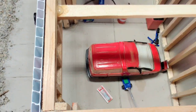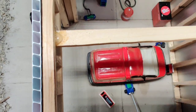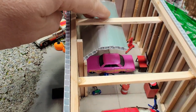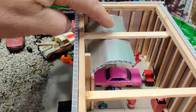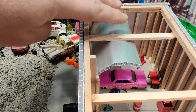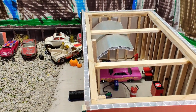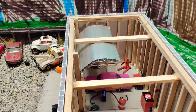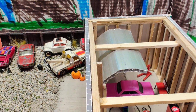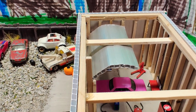But you can kind of see I just glued a piece of wood and kind of made a track for the door to slide in. And then I added this piece of wood here. And that just keeps the door so it just doesn't fling straight up. It'll kind of keep its round shape. And I could even open and close them with the roof on. So they work pretty good. I would like to try a couple different ways. I have a couple different ideas that I'd like to try and see if I can make the design better.